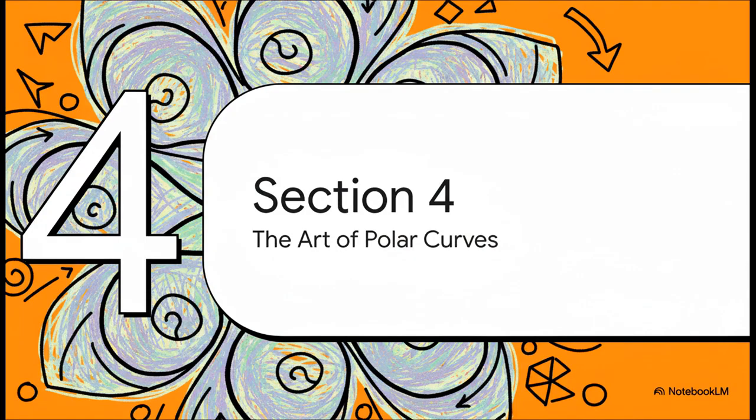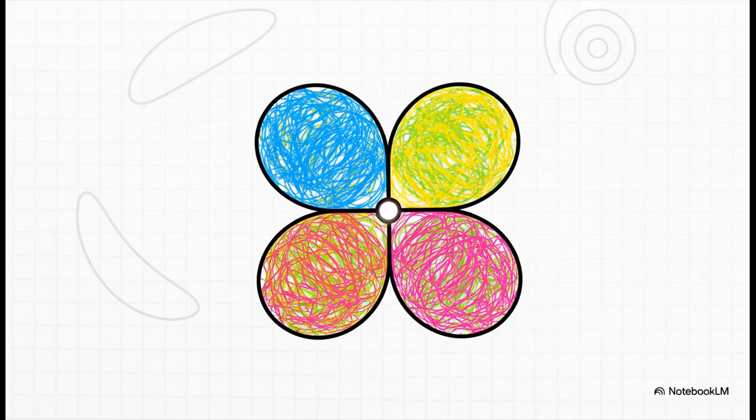All right, so we've learned the grammar, we've learned the vocabulary. Now it is time for the really fun part, seeing the absolutely beautiful art these coordinates can create. Because if we think of coordinates as a language, then the equations are the poetry. And believe me, the poetry written in polar coordinates creates some of the most stunning, jaw-dropping curves in all of mathematics.